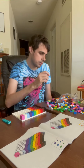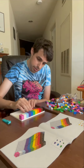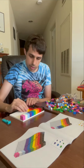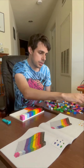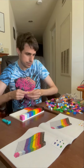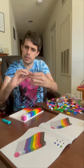So I need three of those. Okay, so I found one so far, so let's find the other ones. Oh, here we go. 1, 2, 3. That worked out. They're right next to each other. Can't believe I didn't see that. Wait. 1, 2, 3, all right. And then it says 2 smalls. It's a 2, 1. 2 of these 1 brick things. So there. And now we're gonna put in the thing for the minifigure.